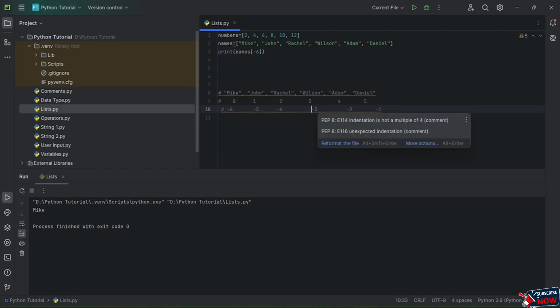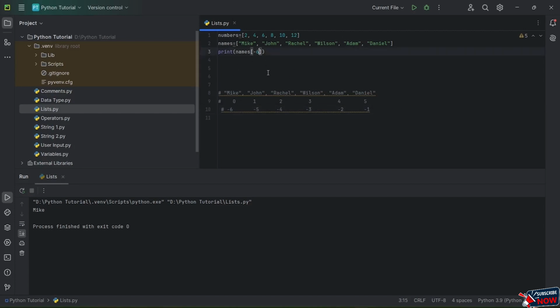Let's move this out, and the same way I will just fix this one for a bit. Here you can see I do have the negative numbers right over here as well. So if I want to type Daniel, let's put -1, and now let's run this one, and here you can see now I do have Daniel because I'm working with the negative indices as well.